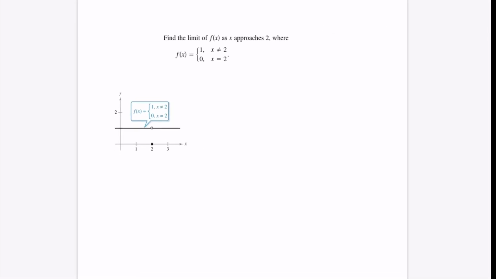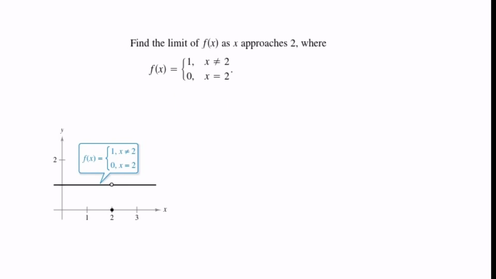Let's move on to example number 3. With example 3, this time around we'll not look at the numerical approach. You are going to consider only the graphical approach, so you understand it carefully. Again, we want to find the limit of f(x) as x approaches 2. Now this is the function that we have.